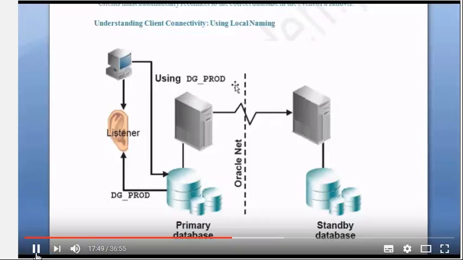of your primary database. For example, this is the application server that you are seeing on the screen here. If it is using a service name called DG_prod, that DG_prod is the service name which is heard on the listener on your primary database alone. Then, whenever the application server is trying to connect to the database using this service name, it will automatically point the connection to the primary database. That is what you see on the screen. This is what happens in reality.